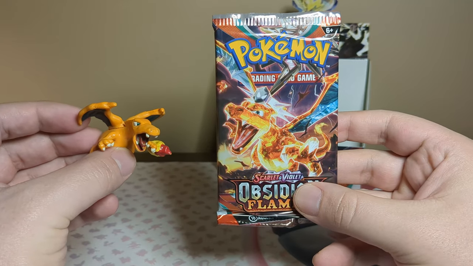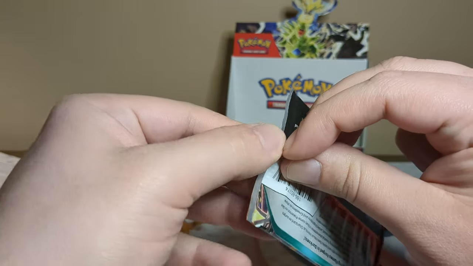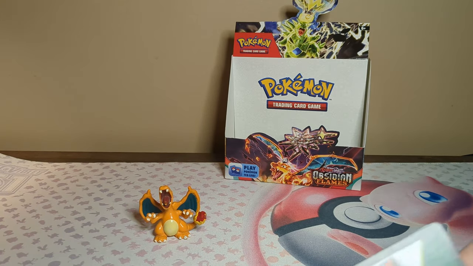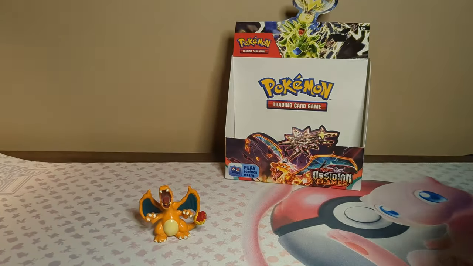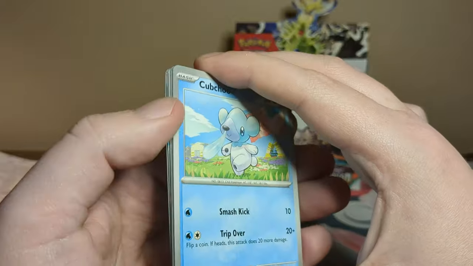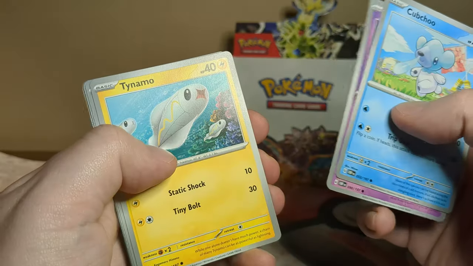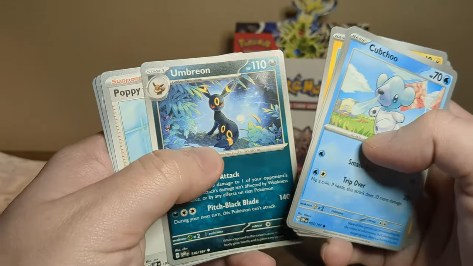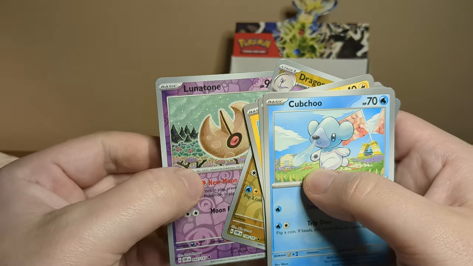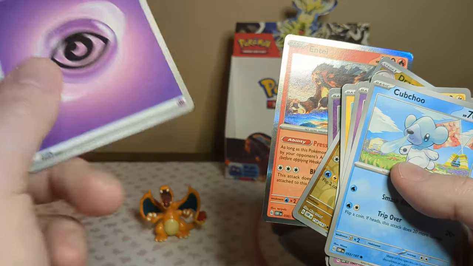Almost the same pose, huh? Come on. Gotta give it to us, right? Just gotta give it to us. There's the code card. Then we have a, I'm trying to keep it real mysterious here. Come on. So we have a Kupchu, a Spork, Dynamo, Surskit, Stunfisk, Umbreon, Reverse Dragonair, Lunatone, and the last pull of the evening is an Entei.